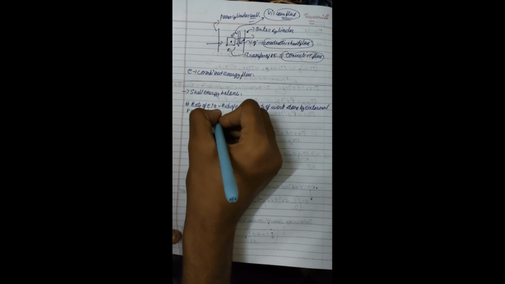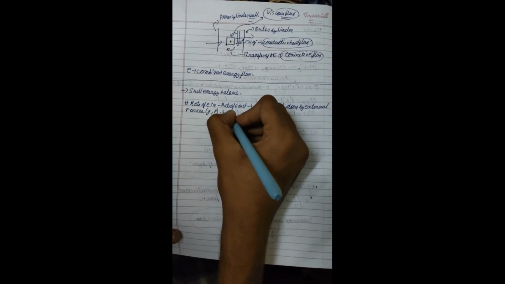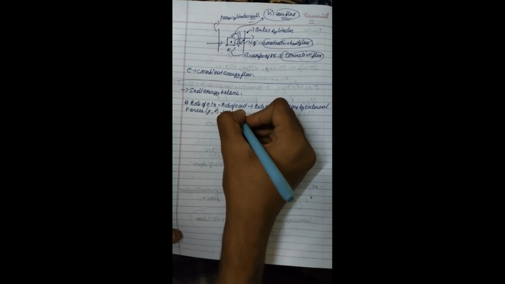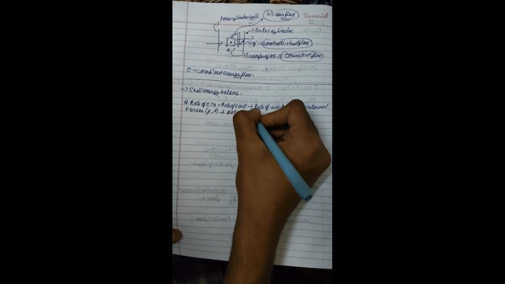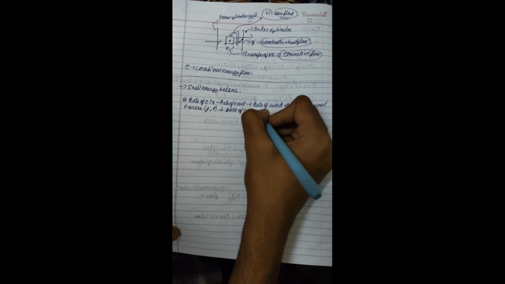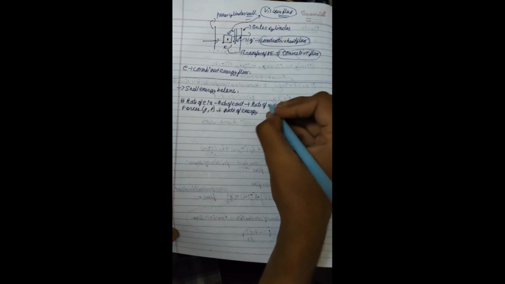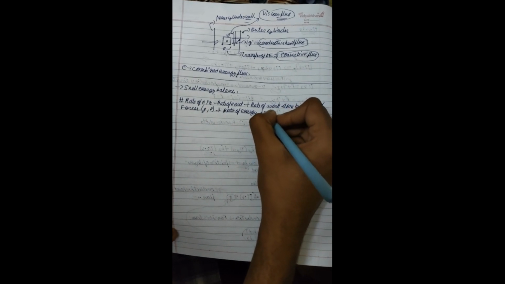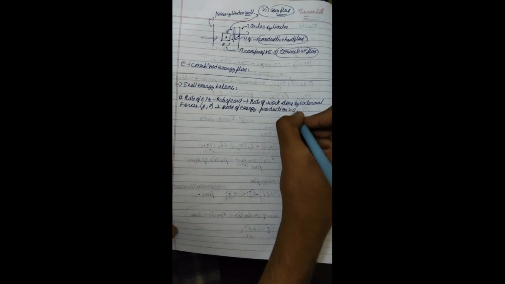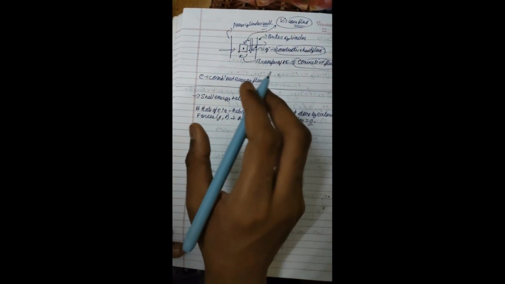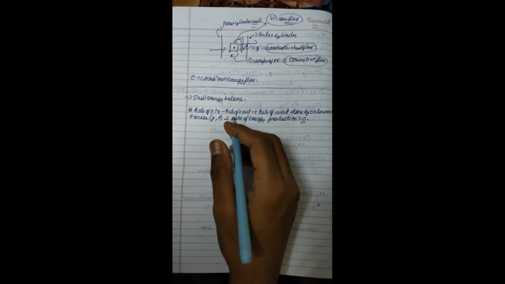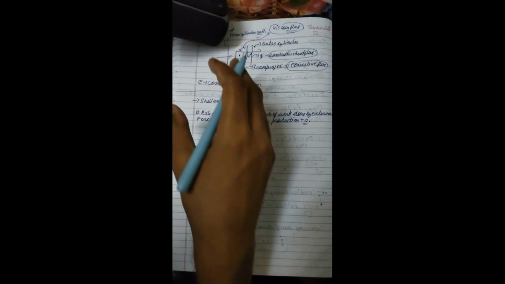Like gravity or pressure, and there will be some sort of rate of energy production. There might be some energy produced. Like in this case, viscous flux is viscous energy, viscous heat is produced. We will call that the rate of energy production. So, since it's steady state, accumulation is zero. Now we will go to a very simple example because we now need to learn what is happening here.